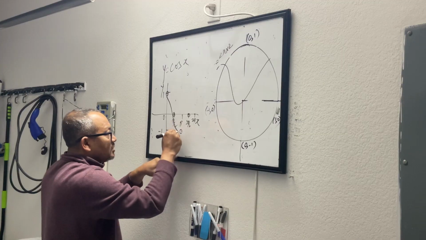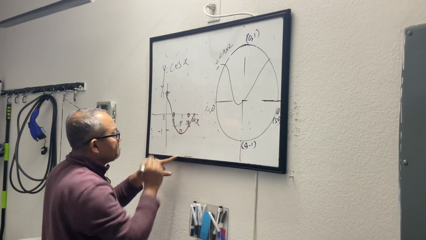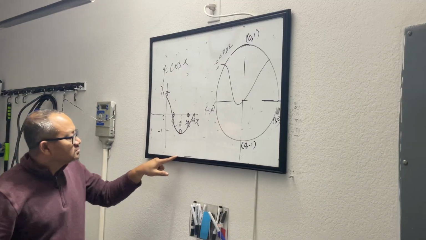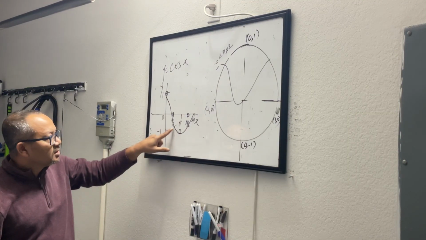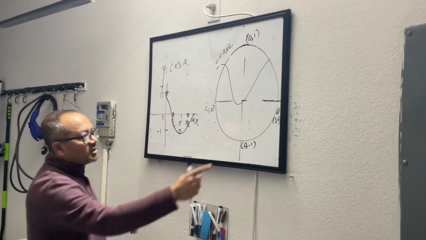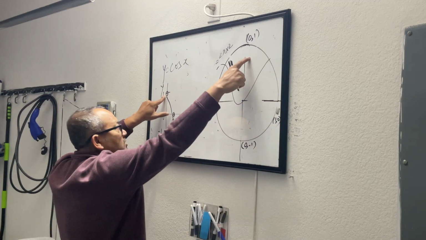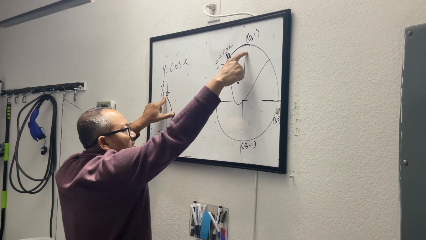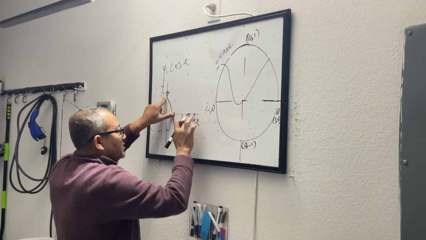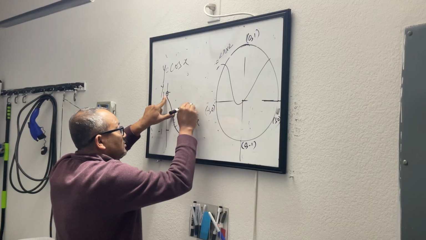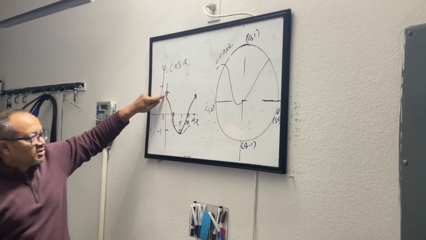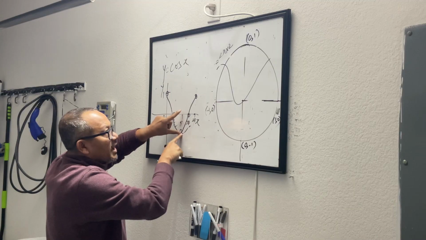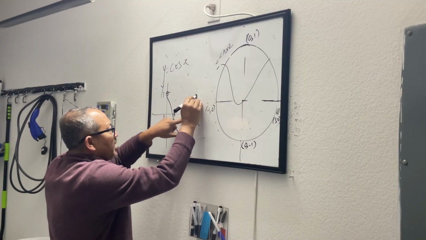So it starts from here, goes here. 3 pi over 2 is 0. Am I drawing it right? Okay, 0 is 1, pi over 2 is 0, pi is minus 1. 2 pi, okay, sorry, that's what I was wondering. This is where it's coming. So at 0 it's 1, at pi by 2 it is 0, at pi it is minus 1, at 3 pi over 2 it is 0, and at 2 pi it has come to the same point.